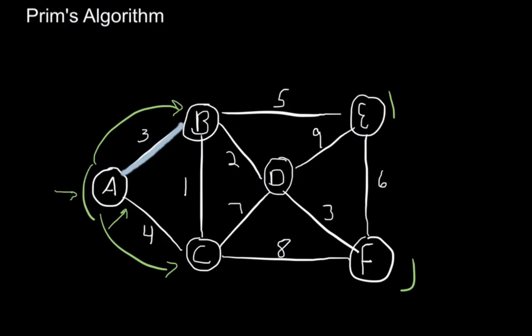So we're going to go A to B and take up that line, and now this edge is taken care of. Now that we have that set up, all we have to do is add in the other options. We can see that B has a few different options: we can go B to E, we can go B to D.